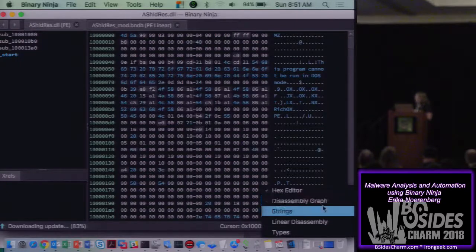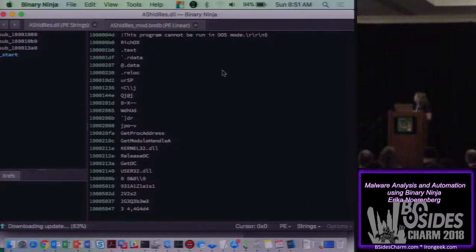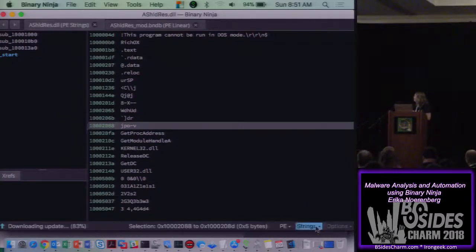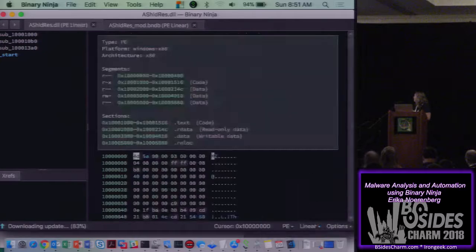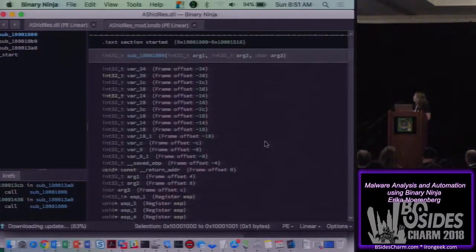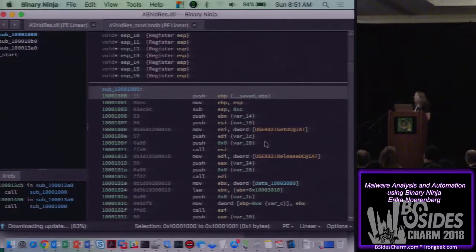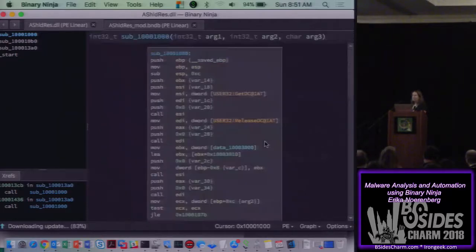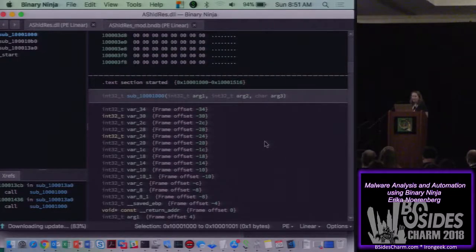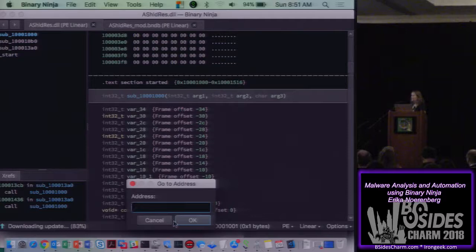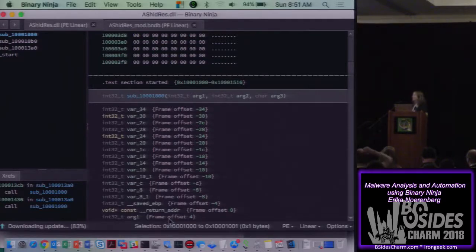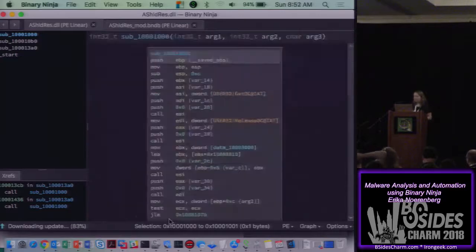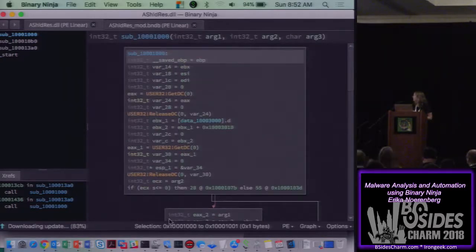So you've got the disassembly graph, which is what we were seeing initially. You've got strings, which is just the strings in the binary, obviously. Linear disassembly. If we look at one of these functions here, this is going to be more like IDA, which I'll mention also, if you're familiar with IDA, most of the key bindings are the same. Your space bar will go between graph view and linear. G is going to be your go-to address. If you're in graph, you can hit I to switch between IL modes.